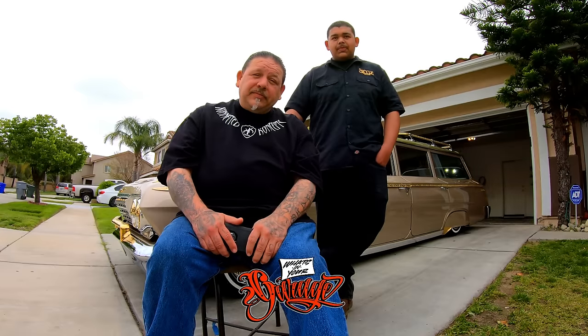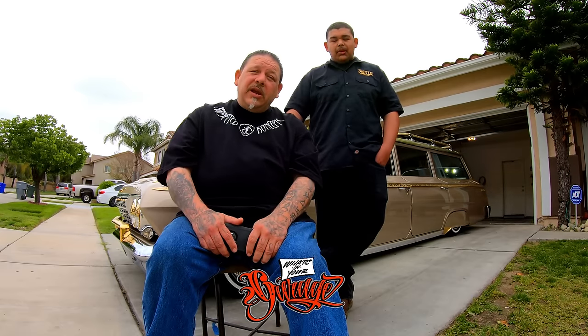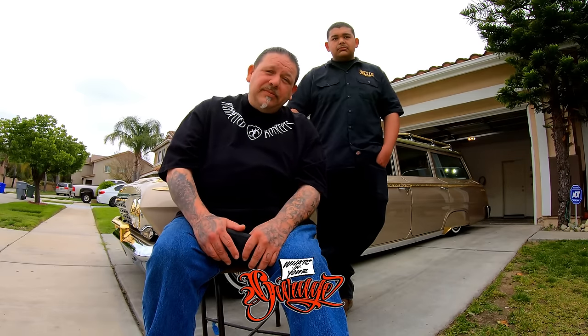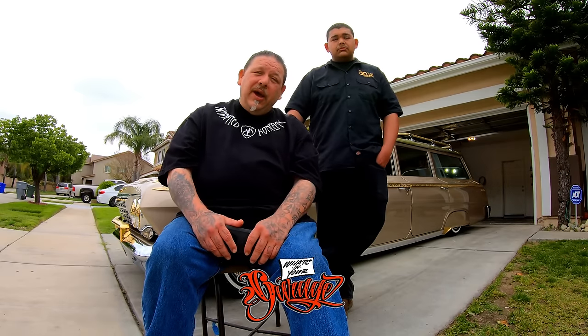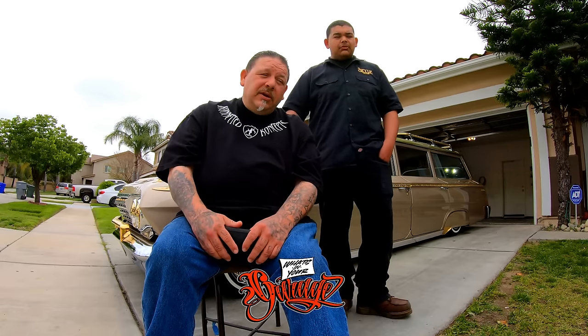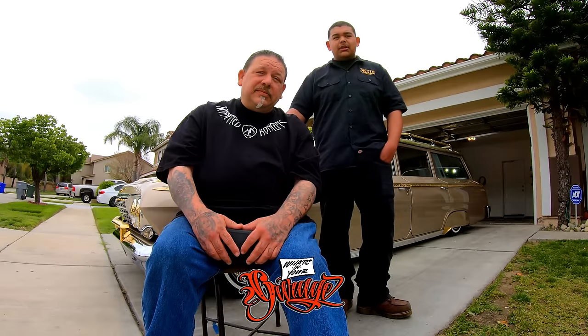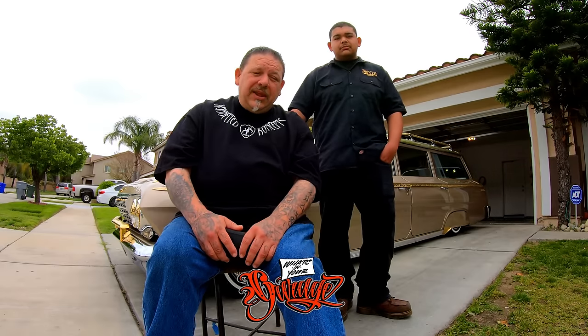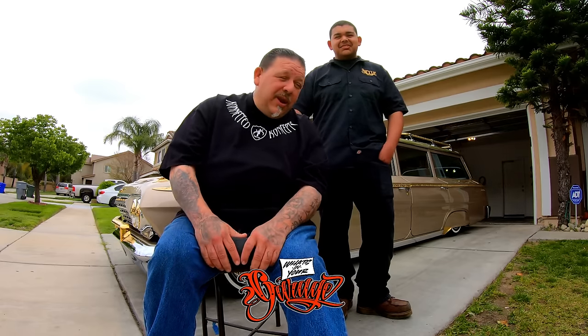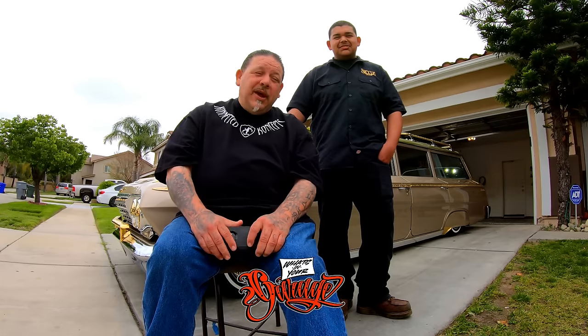I did want to mention the paint. This has been repainted, right? Yeah, same color, original color. I think it's a second paint job. I had it redone when we got it. Doors were taken off to do the door jams and everything like that. It's got a Kia color on the top, Kia Forte or something. When I did it, a lot of people were like, "You painting the top green?" I didn't listen to them. Obviously, it's green.